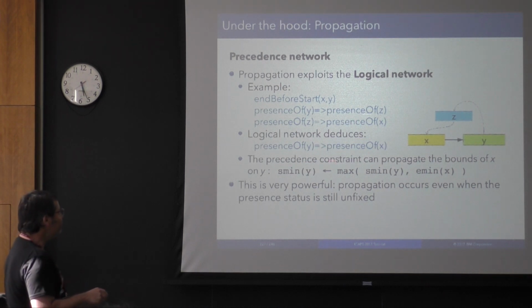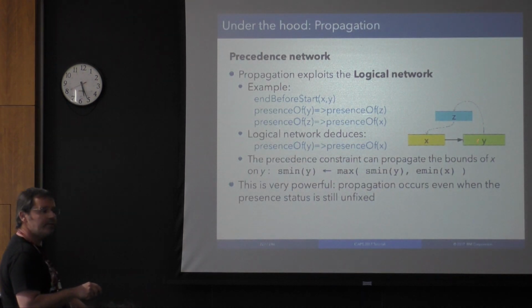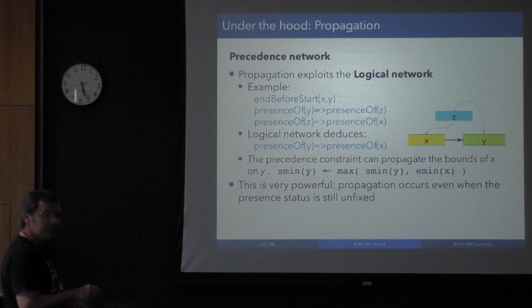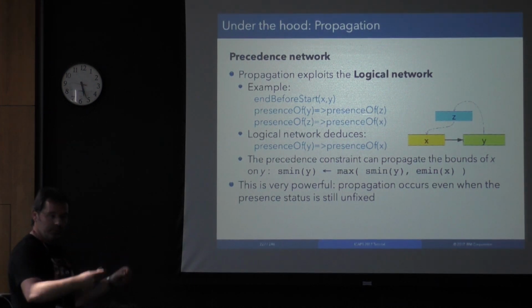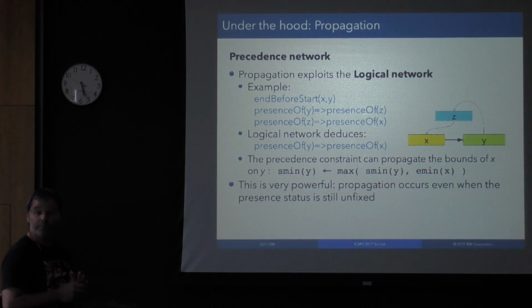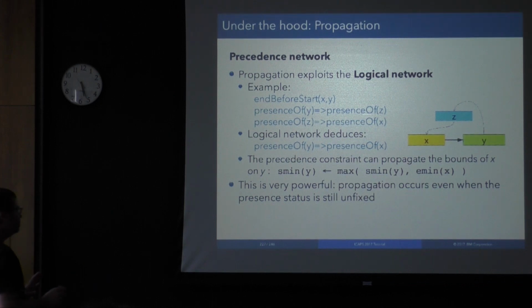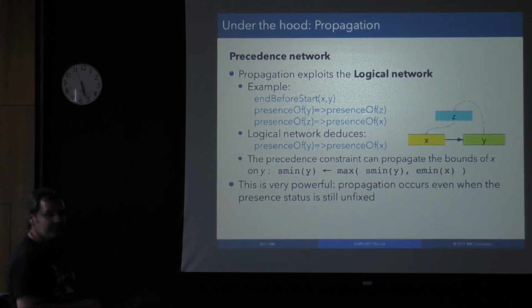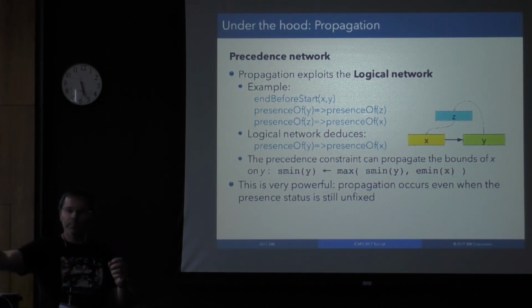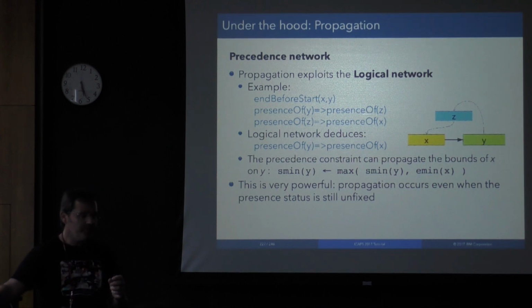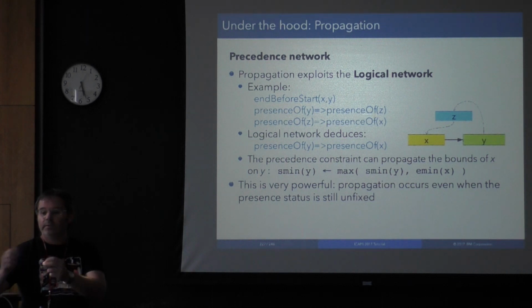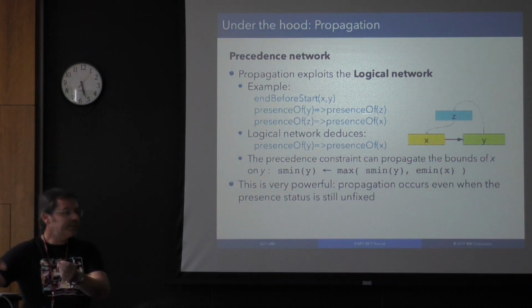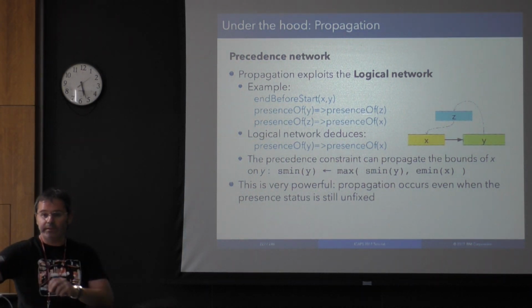Okay? So even if you still don't know if this interval will be present or absent, you can still propagate on the domain, on the conditional domain, as if the interval variable would be present. This is something that is quite amazing, because when you have complete optional parts in your schedule, it's able to propagate inside, and this detects some inconsistencies and may say that some intervals will be automatically absent and things like that.